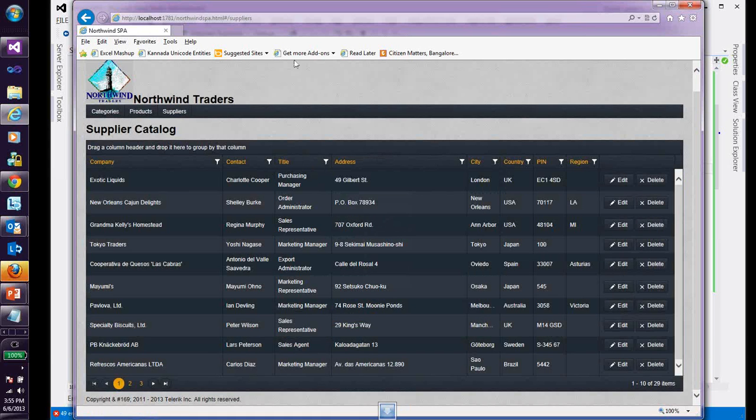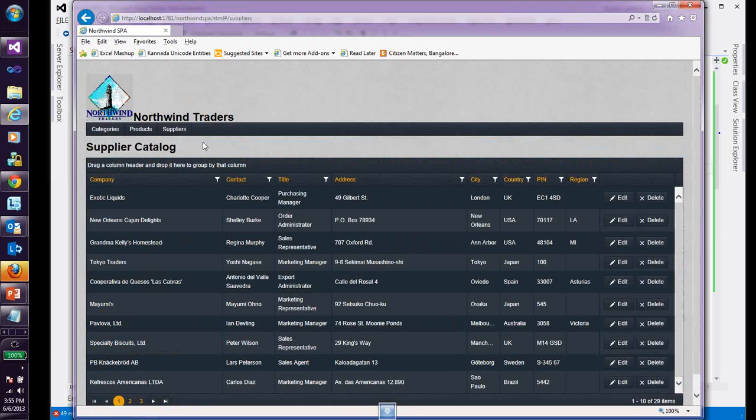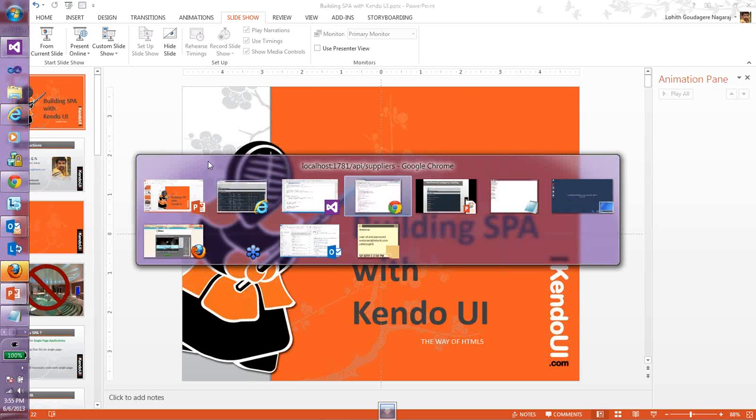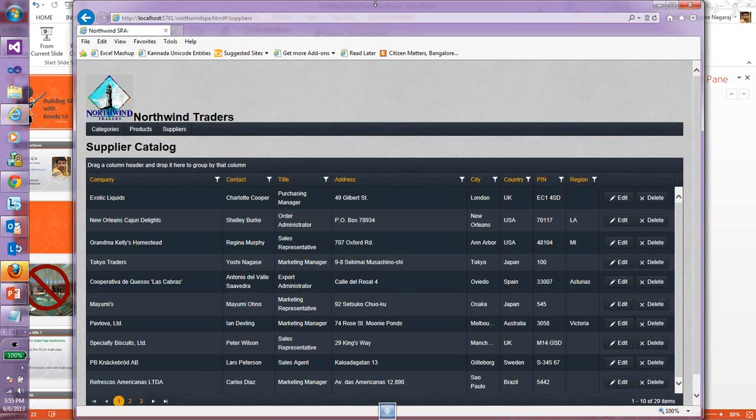Now the interesting thing is, notice we never left this single page. So what is happening? It is fluid. The user feels like, oh, this is pretty good. But in the back end, what we are doing is we are going and getting only that portion of the data that we need and then filling it up. So that's pretty much what I had in mind for the demo. I'm pretty much done with the code.